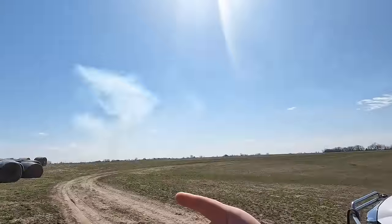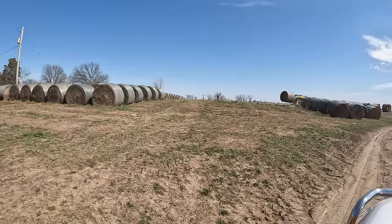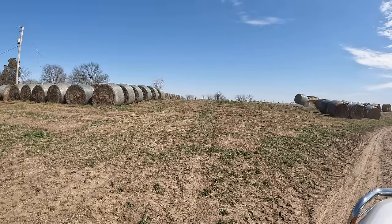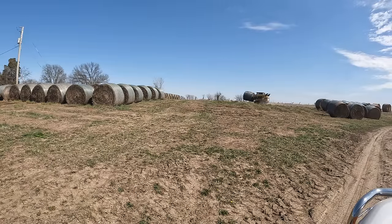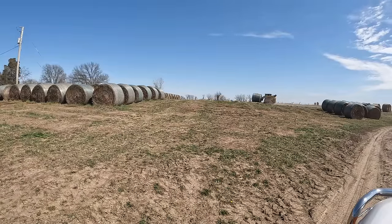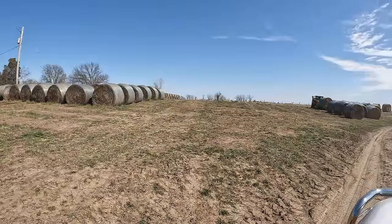So, the skid loader - it's got a bale stabber on it. There's our hay pile from the CRP bales we put up this year. I really thought we'd feed them all, but we went through quite a bit less feed this winter except for about two or three weeks in January. This pile here interrupts the flow of everything right inside the gate, so I'm going to move it. It's kind of like watching paint dry, but it's part of what I'm doing today - right across the road from the black calf farm.